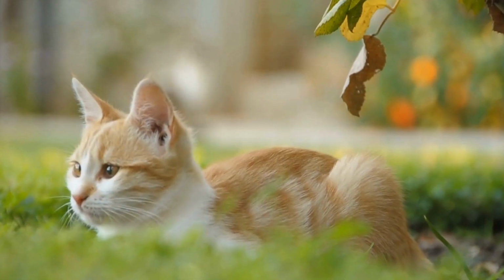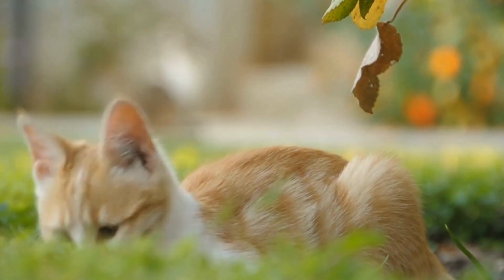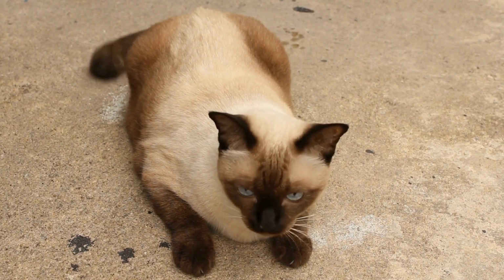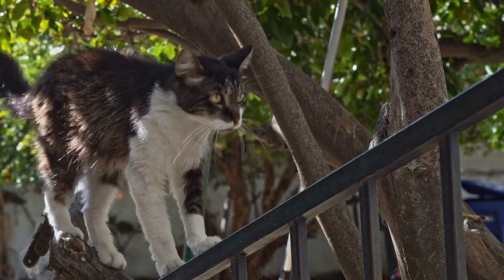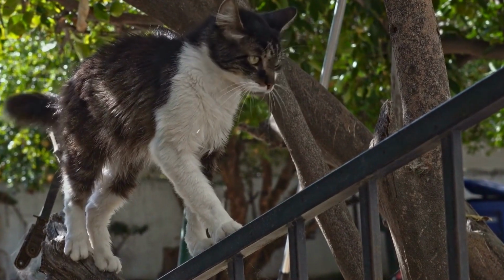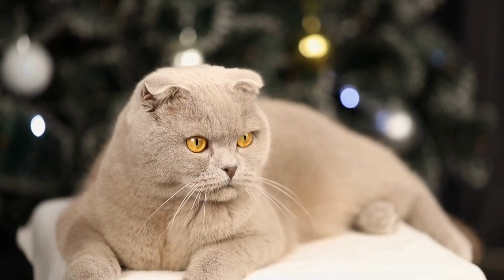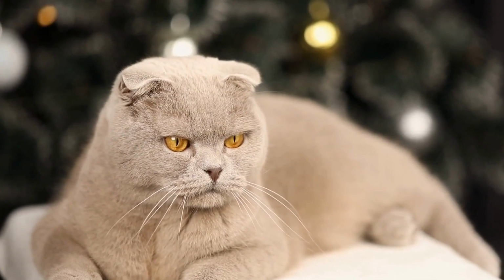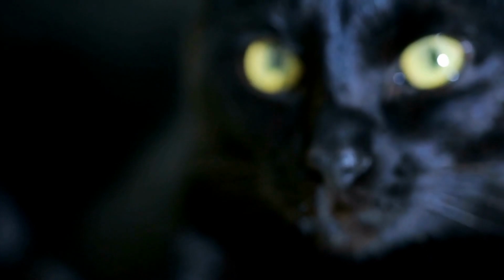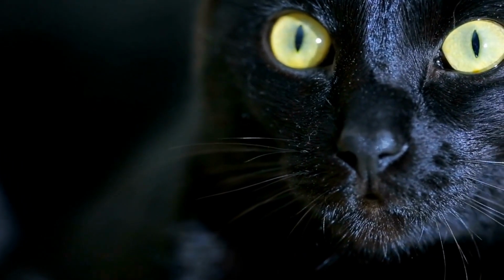Initially, Mill started by breeding Asian leopard cats with domestic cats. However, the resulting hybrids lacked the desired temperament. Undeterred, she expanded her breeding program and introduced the Egyptian Mau into the mix. The Egyptian Mau is a domestic cat known for its spotted coat as well. This addition helped to produce cats with the desired spots, but they still lacked the gentle temperament Mill was aiming for.